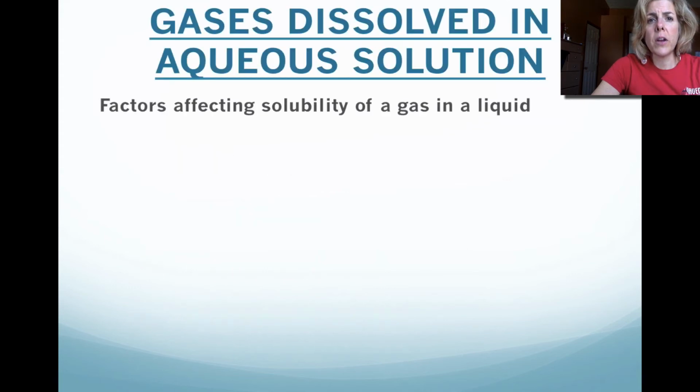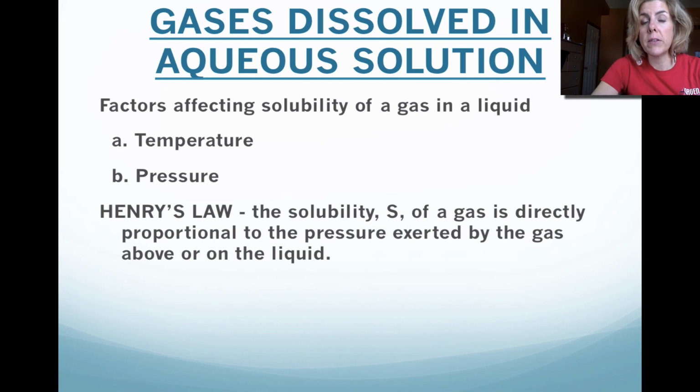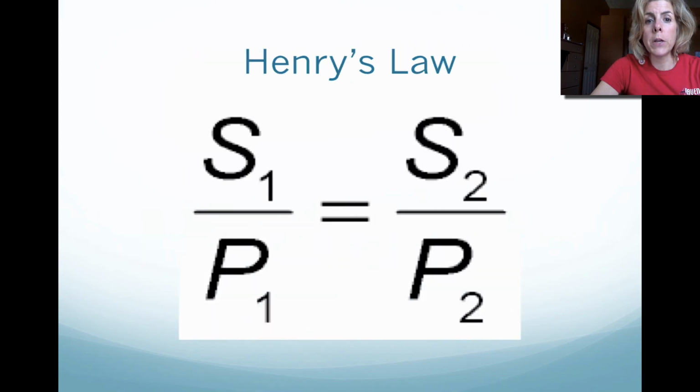Okay, so let's talk about gases. Please note the solubility of a gas in a liquid, and we'll talk about this in class when I bring my SodaStream in. We're looking at temperature. Temperature affects how much gas can be dissolved in a liquid. Pressure. When you put pressure over a liquid, that could change the amount of gas dissolved. And there's what we call Henry's law. With Henry's law, we're looking at the solubility of a gas at a specific temperature, and it's proportional to the pressure exerted above the liquid. Here's the formula that we typically use with Henry's law. Notice it's S1 over P1 equals S2 over P2.